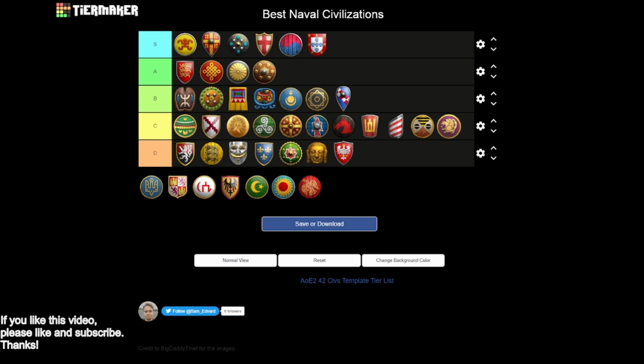Next up, Slavs. Oh yeah, no Bracer, no Shipwright, no chance of making it out of the D tier.